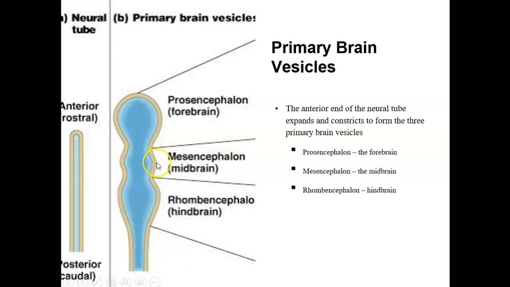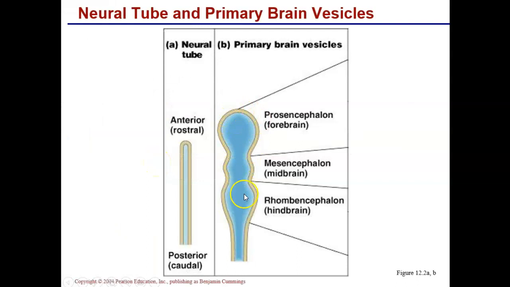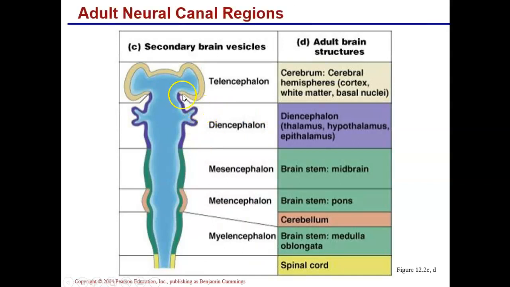Now, as this tube develops, here it is over here, these are some of the primary phases of development. It will develop to a structure like this. The prosencephalon will become the telencephalon and the diencephalon. The telencephalon becomes the cerebrum. This is this large area of brain that you see when you take it out, that big portion, that's the cerebrum. So the telencephalon becomes the cerebrum.